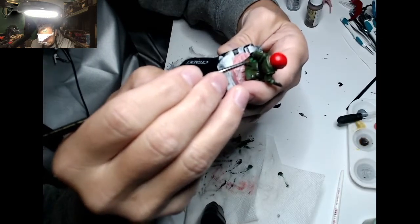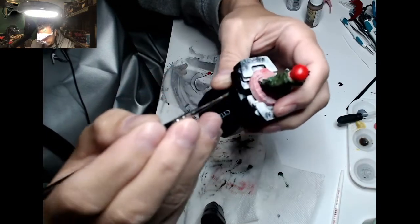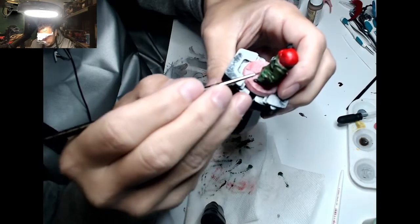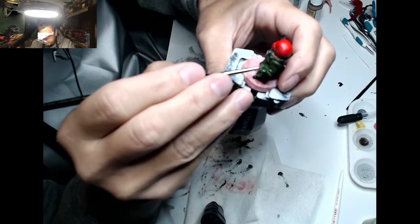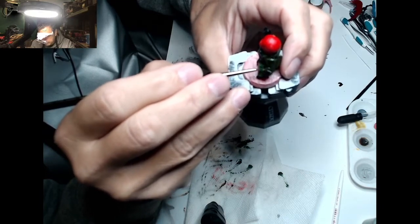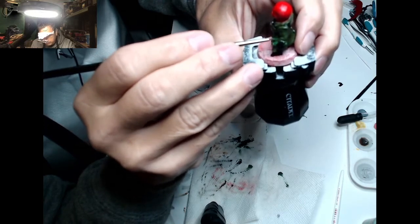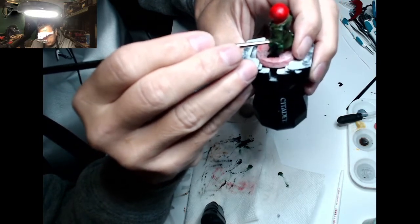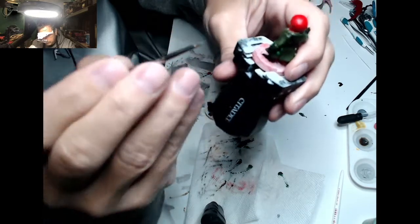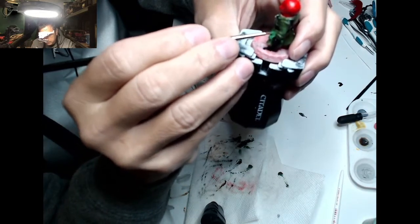Now that color contrast I have here between the sort of army green of his jacket and this lighter green is pretty high, but I think it's fine. Works for me. I don't know if this would work in like a real world situation, but in our version of the world, it's perfect.